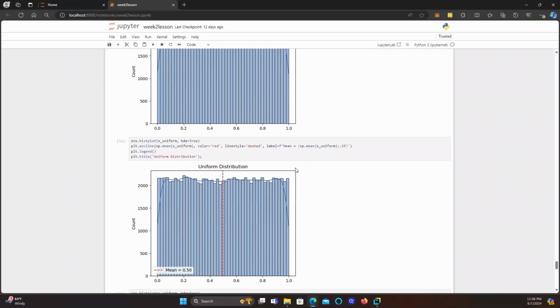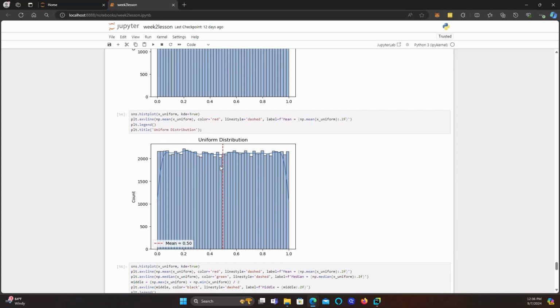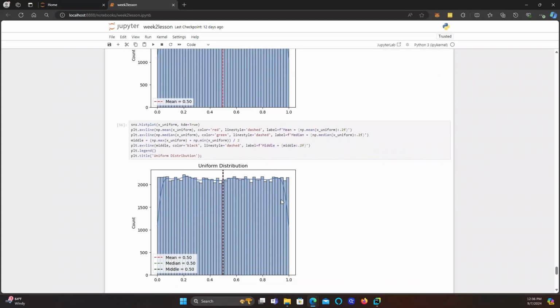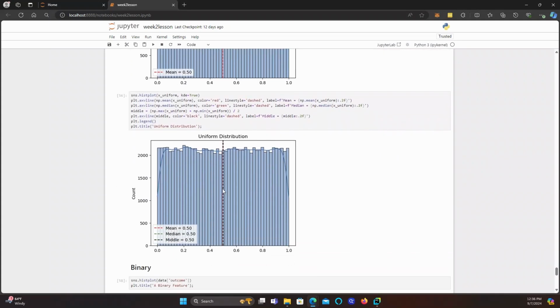Next thing, notice that the mean is right in the middle. Even better, the mean, the median, and the middle are all right in the center of the rectangle. But since the rectangle is flat on top, there is no mode for a uniform distribution. However, all of the measures of center that do exist are the same. And that's what we are really looking for when it comes to data shapes. When all of the measures of center are the same, it doesn't matter which measure of center you pick, and that's how you get the best predictions.